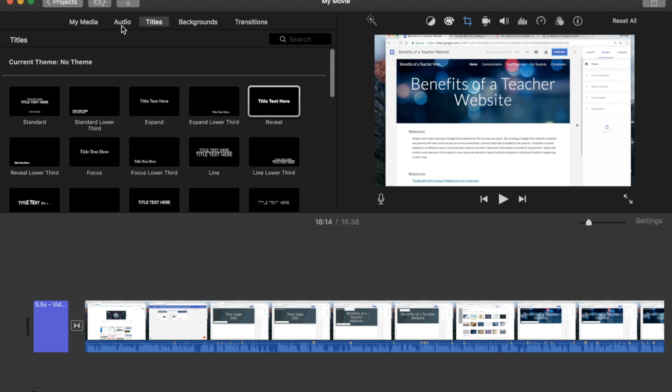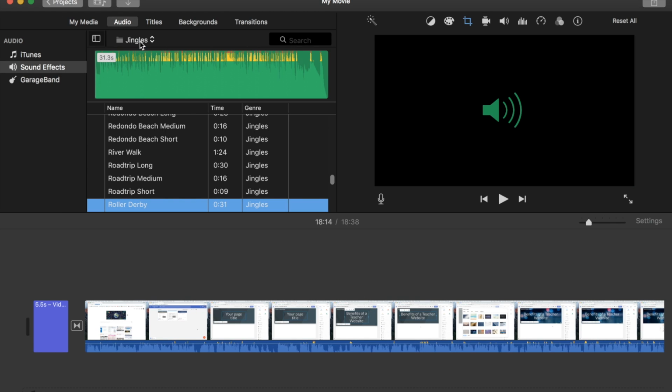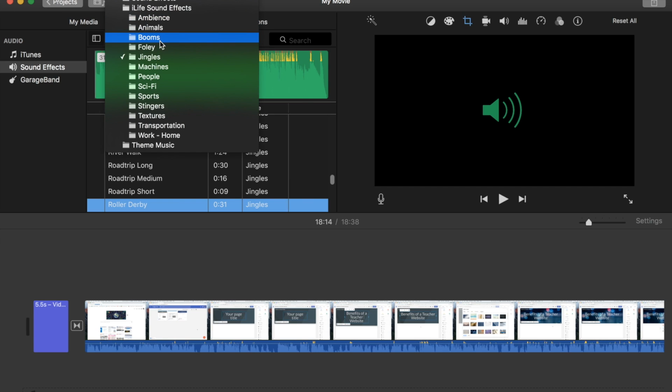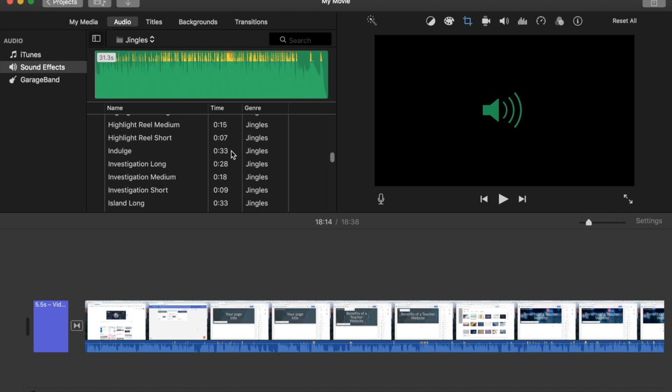Another nice thing that you can do is you can use different audios, and you've got these folders that are up here. So you've got different effects, sound effects, and then you've got these by different categories. And you can just add them right in. Again, if you want to see what it sounds like ahead of time, you can open up like the jingles, and it gives you all these different options for different music. And notice it's got a little play button that goes in front of it.